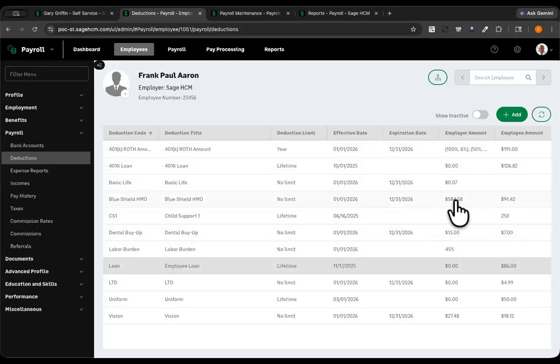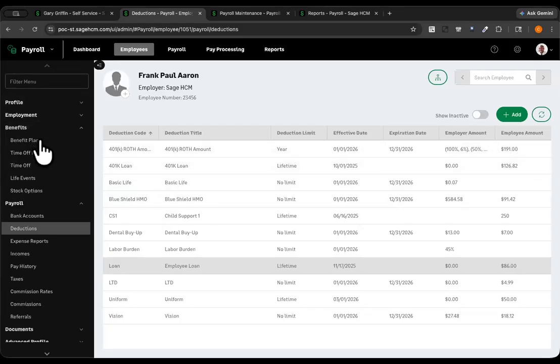In fact, if I were to go and change deduction amounts here, the benefits next time they calculate, and some companies do that on a very regular basis, like daily, it'll update and overwrite what I've done. So if I know, for an example, that this person has changed their 401k from $191 to some other number, I might change it here manually. However, if there's a benefit plan related to it, it will update that back to 191. So I'd want to be careful with that and have whoever's updating benefits update that for me. All right, so there's that.